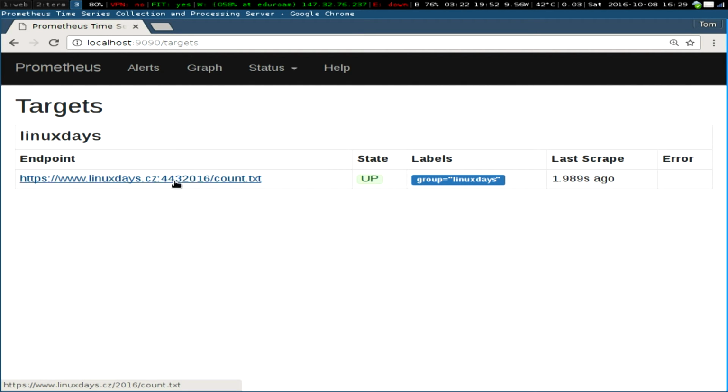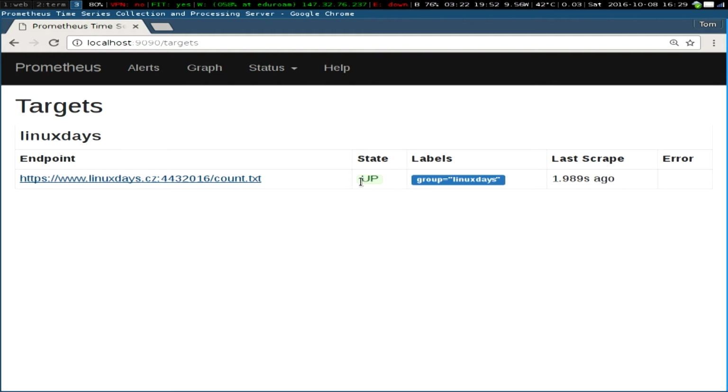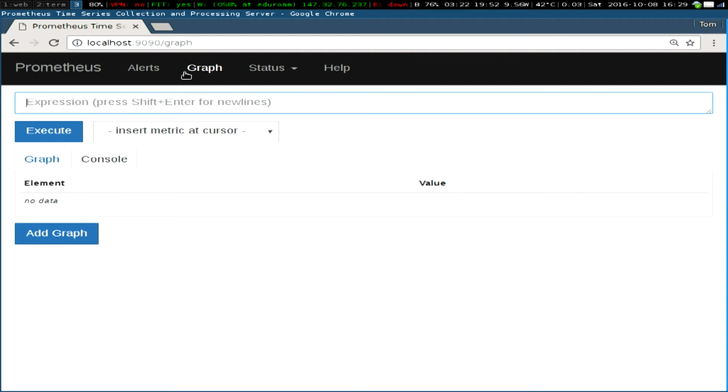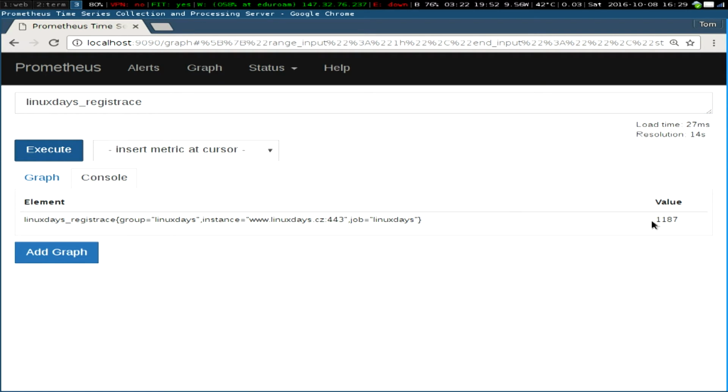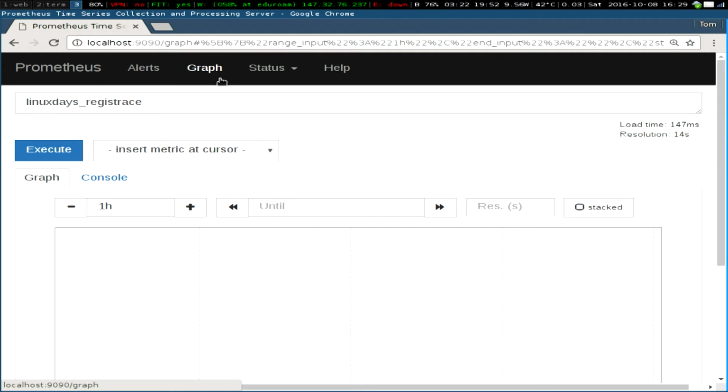There is an error in the last version. There is a missing slash. But you can click on it, and it exports that we have 1,187 people registered. So it's showing up and down, so you can monitor whether your endpoints are up or down or anything. But there is a graph. Actually, there is no graph still, and don't expect any graph to be persistent. Each time you click on a graph, there will be nothing like that. But you can print some metric, and it will show you the value and the graph, but it will not be there because we started just now to scrape the configuration.